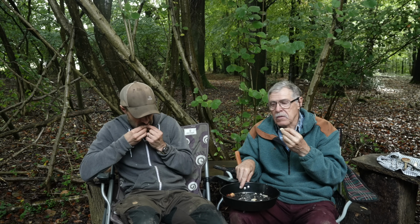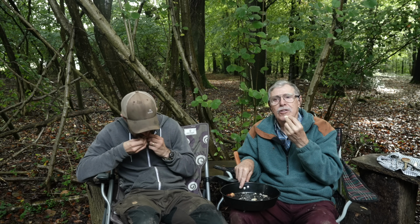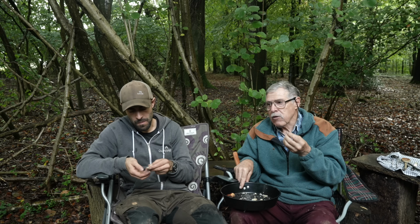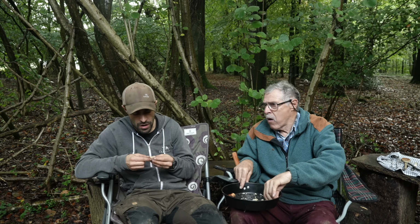Well, they've got bigger teeth than we have, haven't they? Yeah. We have to have them cooked to soften them up for human teeth. If you were surviving, you would get a load of these you could eat. You'd eat tons of these. I think it's lots of calories. Is it a lot of protein or what? Not protein, is it? Protein and carbohydrates, yeah.